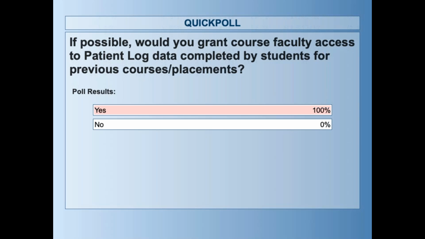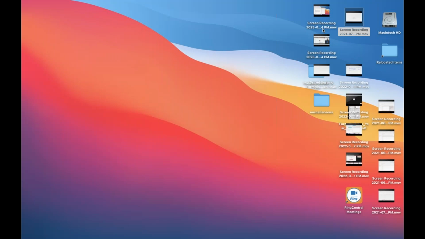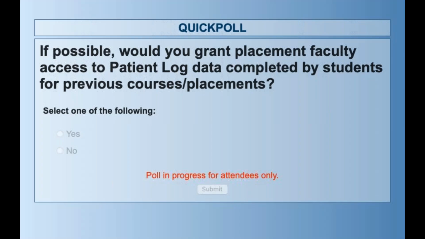All right, we're going to go ahead and move into the next question here. So if possible, would you grant access to patient log data completed by students to placement faculty? Now, this would be a faculty that doesn't necessarily manage a course, but just an individual placement for a single student.